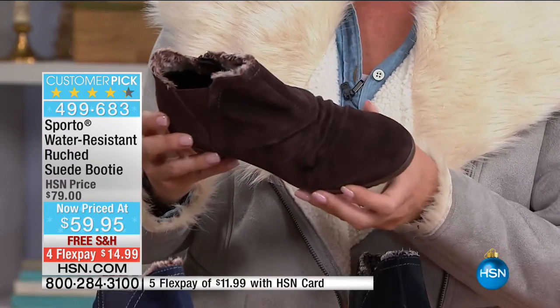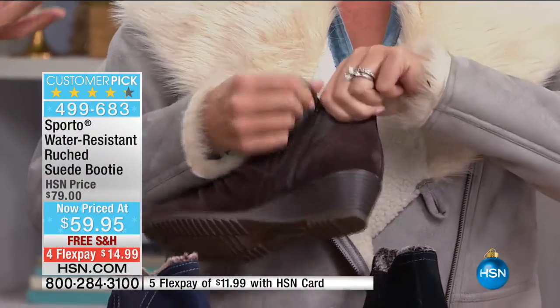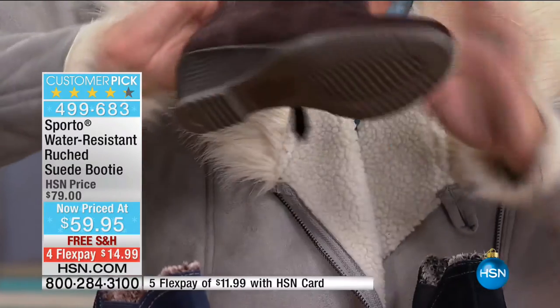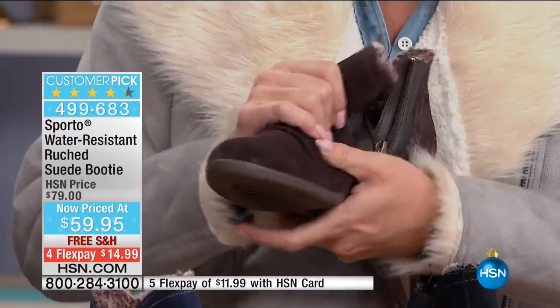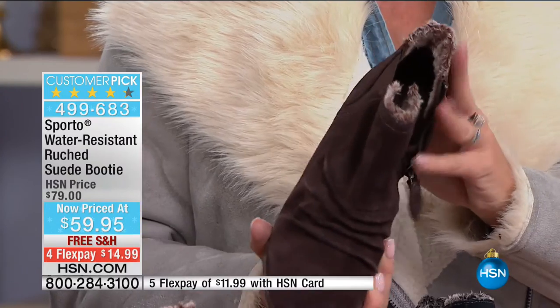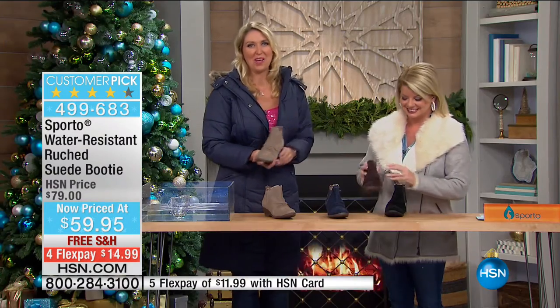And thermalite technology too, correct in here, Cindy? Which is great because that's going to keep that cold air out away from your foot and keep your own body heat circulating inside. That makes it so nice. This, with that wedge heel, and because it has that feminine shape to it, I think this one particularly looks great with tights and a sweater dress or tights and a skirt. Me too. Because it's so flattering on your leg. You can certainly wear it with your jeans, any of your pants, your jeggings, your leggings, but this is one of my favorites when you're going to break out that sweater dress.